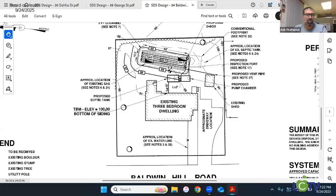I'd be happy to answer that. So there should not be any increased runoff coming off of this system. When it's all said and done, it's going to be landscaped with grass. Currently the groundwater or rainfall runoff in the backyard comes around the house and actually goes towards your property in any case, and that's the way the flow will continue to come across the property. Along the lot line, it drops from about 97.5 at the back where the stone wall is, down to 96 and continues out towards the street. So the natural path of flow for the runoff is going to come off that system and go down towards the street as it does now. Okay.